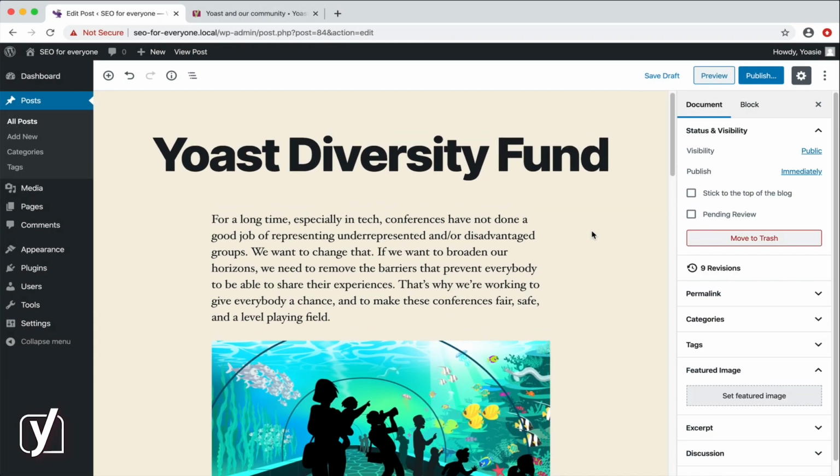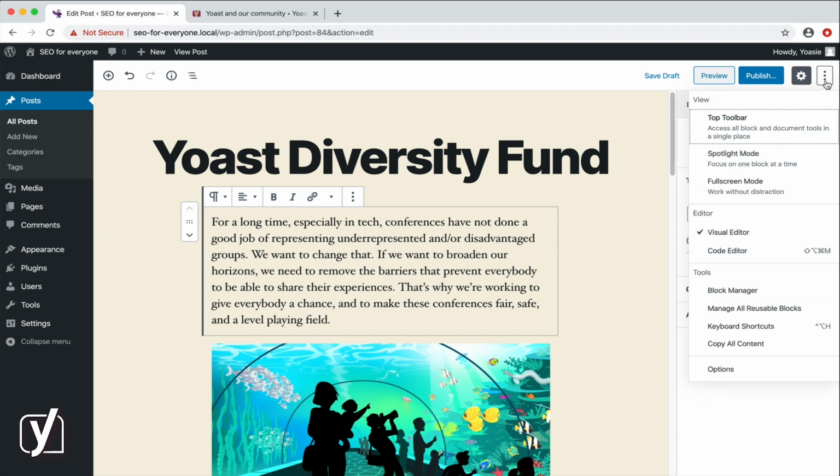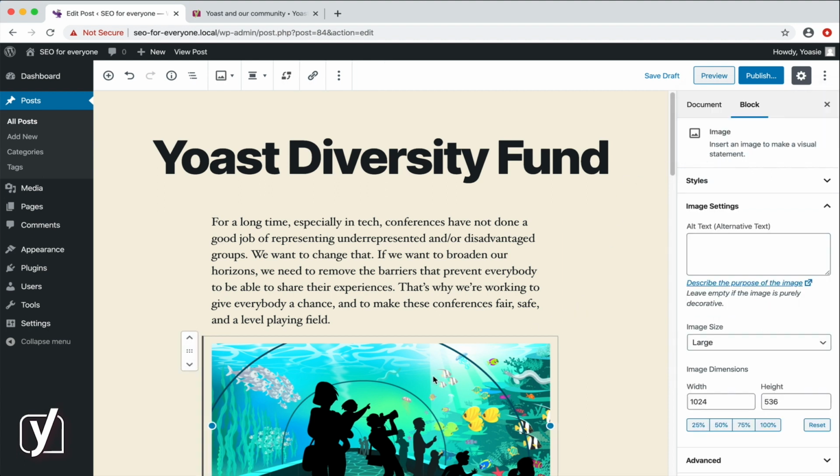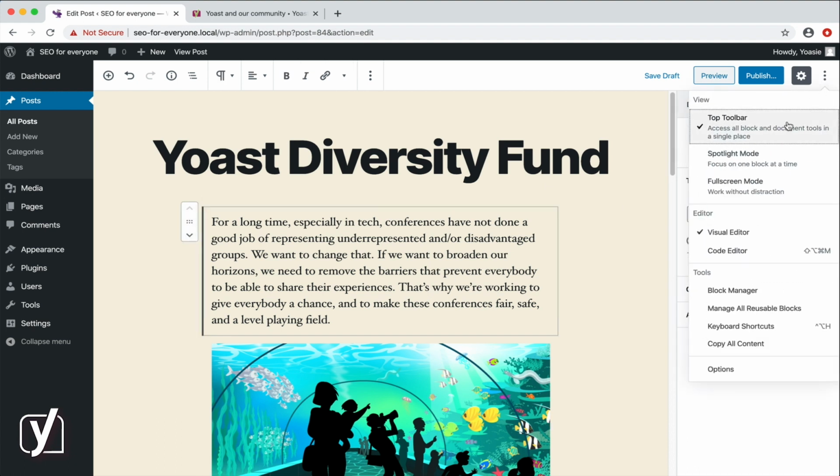If you want, you can merge these two toolbars in the top toolbar. Go to the three vertical dots at the far right side of the screen and click on them. The first option there is Top Toolbar. I click on it, and now there is a check mark there, meaning the setting is enabled. If you look at the top bar now, you see all the buttons there, both the ones for all blocks and the block-specific ones. Let's switch back to the defaults and stay with that.